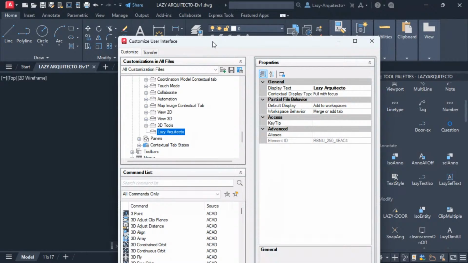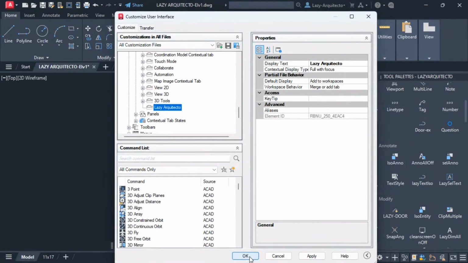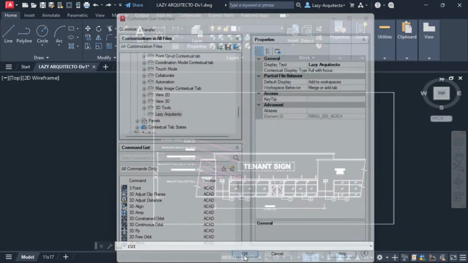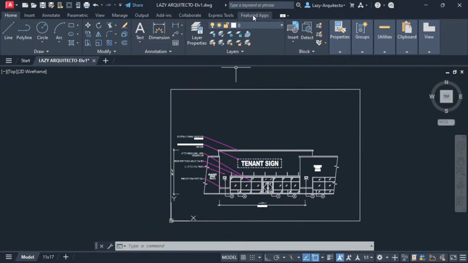What most folks do is they start adding and changing everything on the ribbon, and once they accept the changes, they realize that nothing was updated. So they have to manually go back and see where the problem is. That's not what we like to do here. We don't like to waste time. So that's why I'm going to stop here and simply hit apply and click OK. As we can see on the ribbon, nothing really happened. So that's a problem.